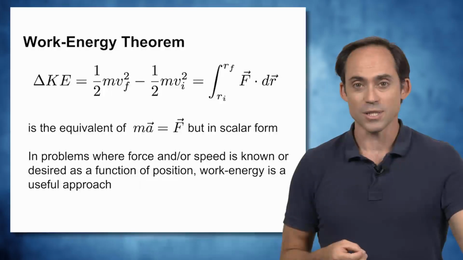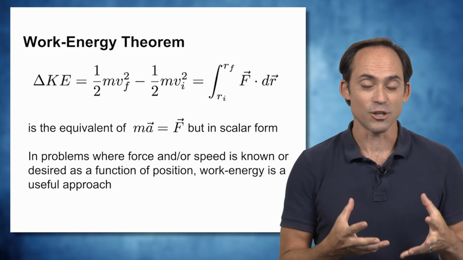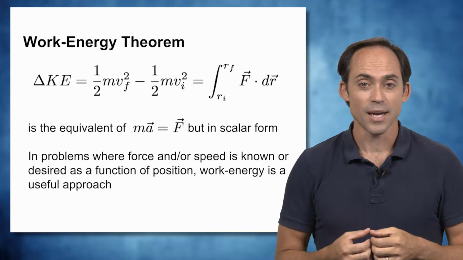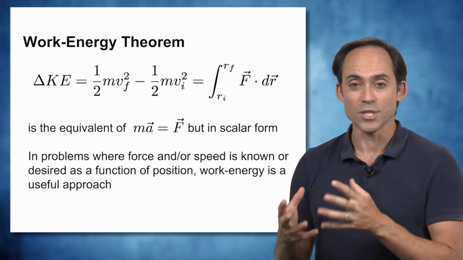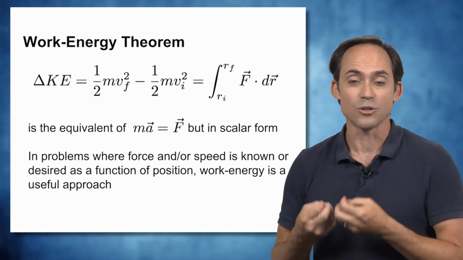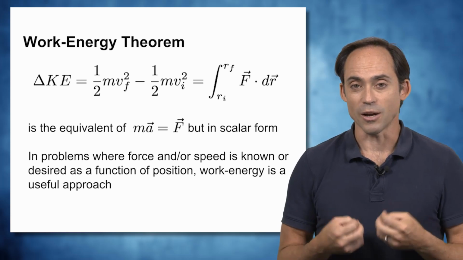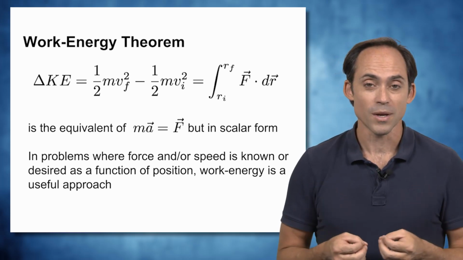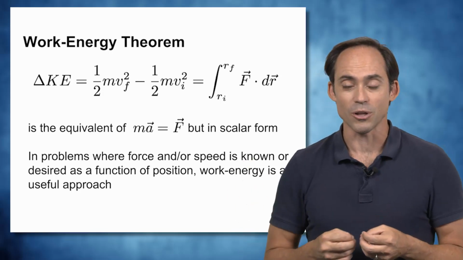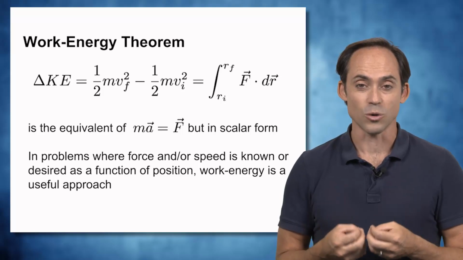Now, we've already introduced the idea of the work energy theorem. This is the connection between kinetic energy, the change in kinetic energy, which is a measure of the energy of motion, and tying that to the forces acting on an object, and specifically the forces acting along the direction of motion or against the direction of motion. And so that gives rise to our expression for work, which is the integral of force dot displacement, or the element of displacement along our path. Or if that force is constant, it's just the force dot the total displacement.